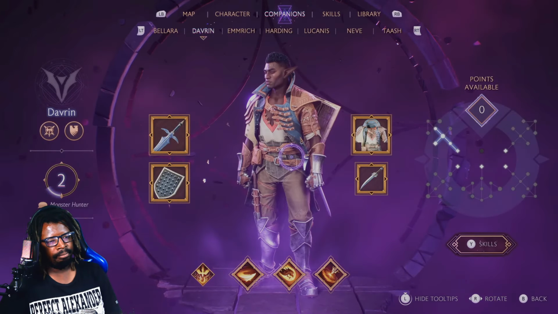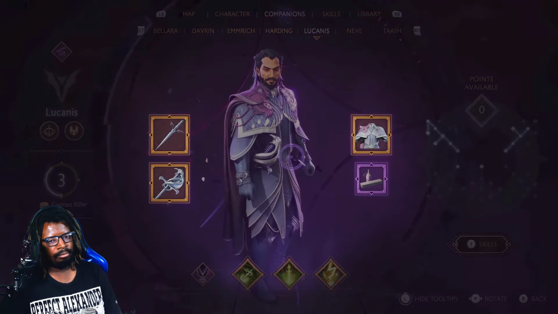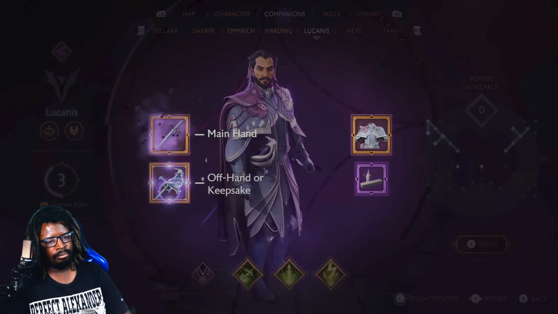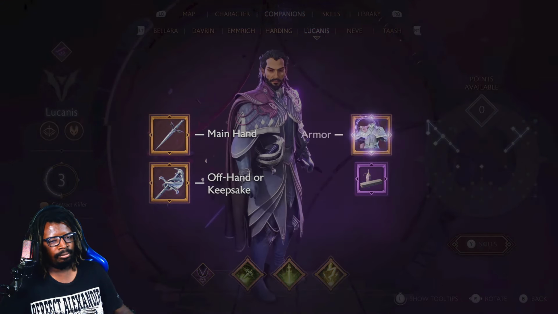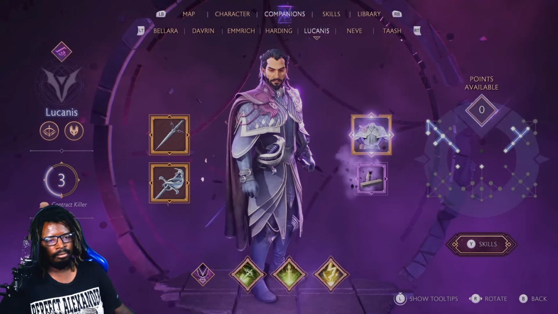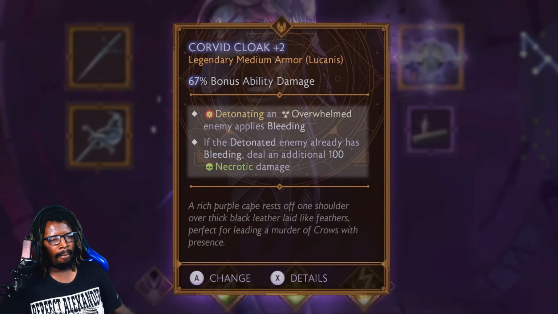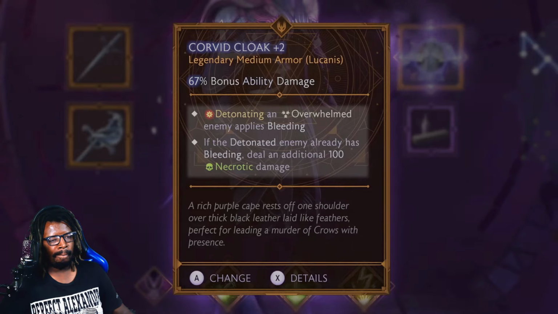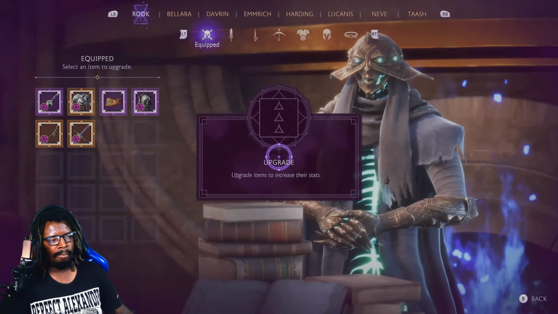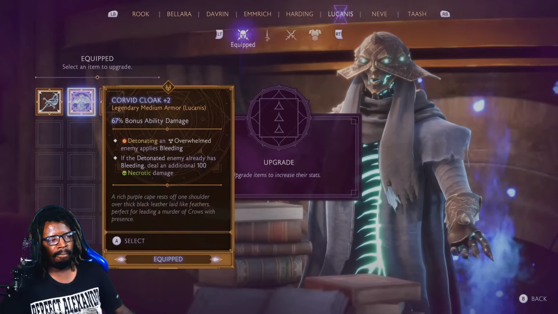Each companion has their own skill tree and unique items. They can be equipped with a main hand weapon, an offhand weapon or keepsake, armor, and a trinket. Some gear, such as this Corvid cloak on Lucanus, can enhance my character's build. In this case, applying bleeding or necrotic damage whenever I detonate an overwhelmed target. And at the Caretaker's Workshop, I can upgrade and enchant companion items just like Rook's gear.